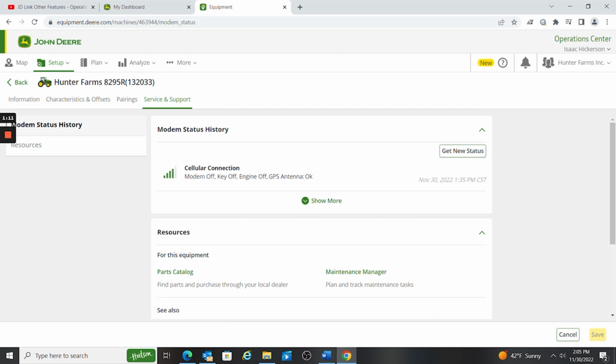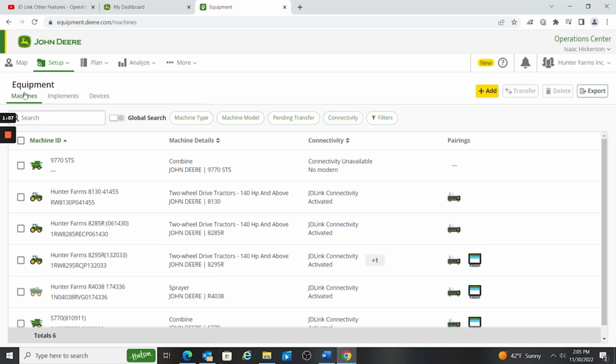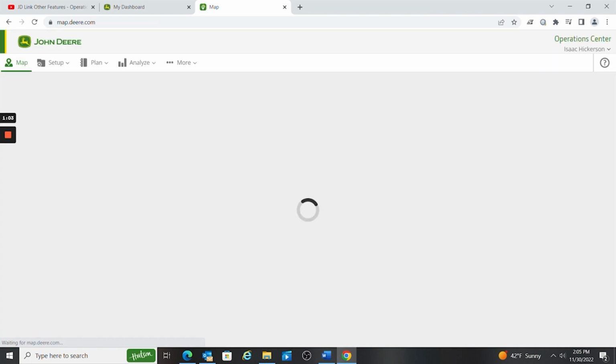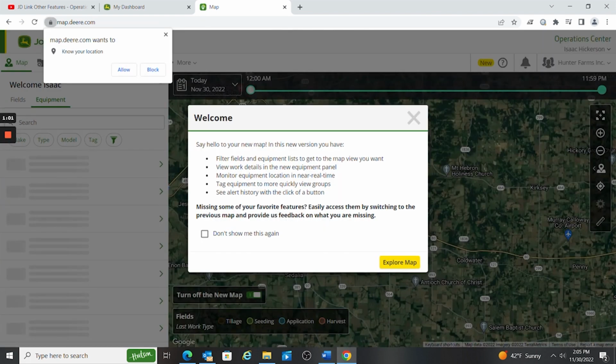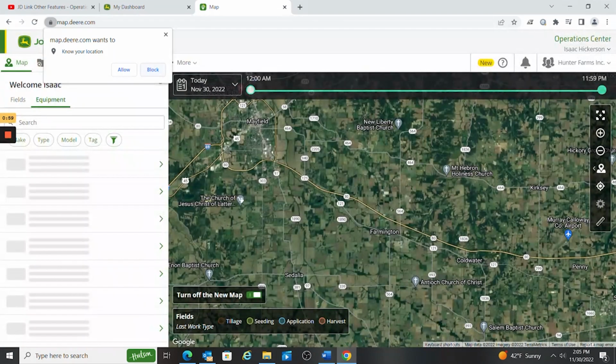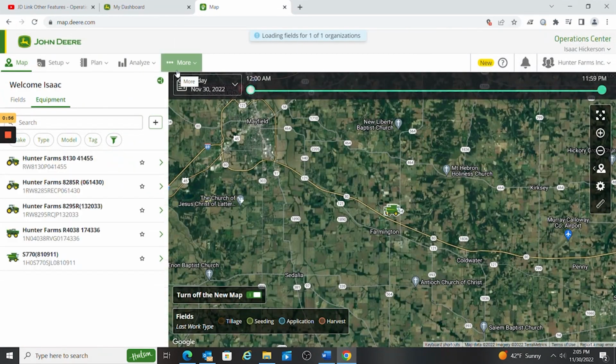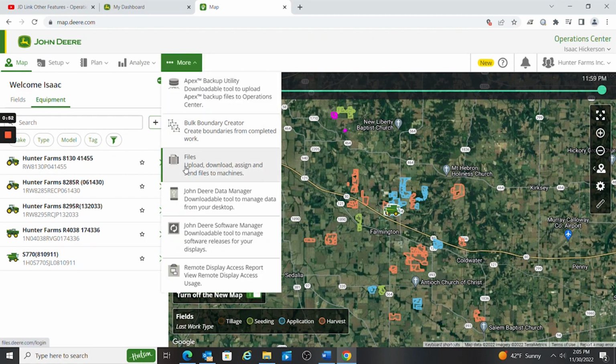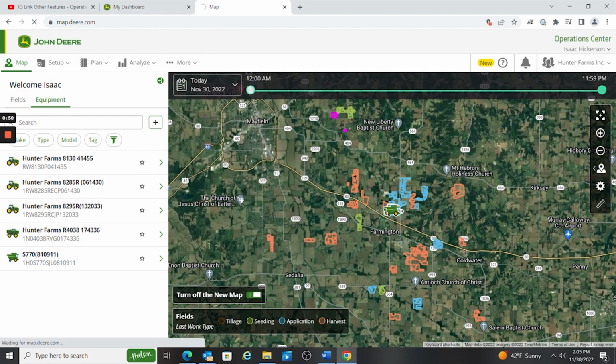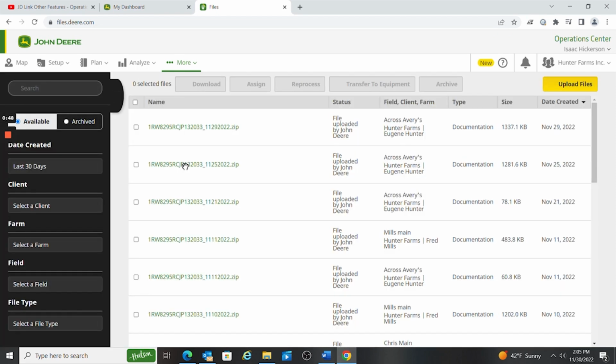One other thing that in the old map view, what we could do straight from the map and then clicking on that piece of equipment in our little index card, was send files to it wirelessly. Now to do that, once the file was created, I would come up here to more and go to my files tab, click what file I was after, and then just transfer that right over to the equipment from my files tab.